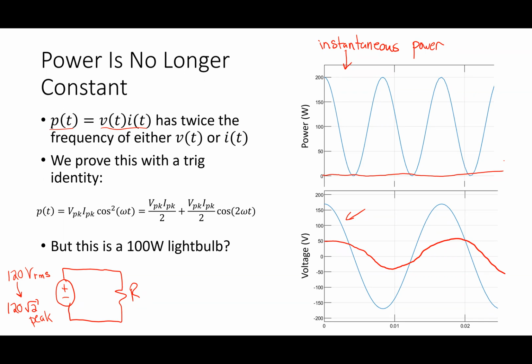What does that mean? The fact that P of T, the power, is always positive, what does that mean? It's only consuming, it's not generating. Yeah, it's always consuming. It's never generating. If I have negative, that means I'm sourcing power out. If it's positive, I'm just always absorbing it. So in this case, this light bulb is always absorbing power and taking that power electrically and converting it into heat and light. That's basically what it says it's doing.